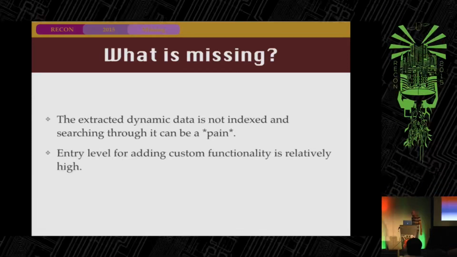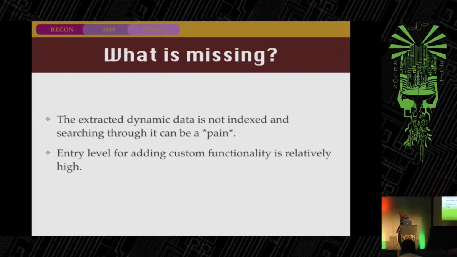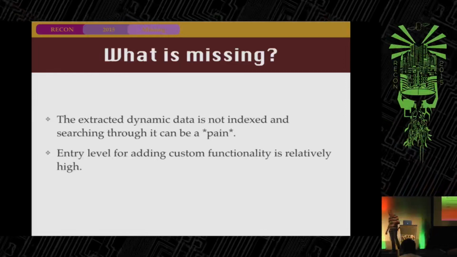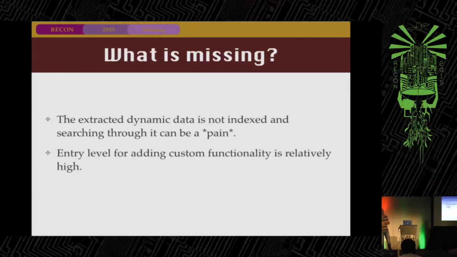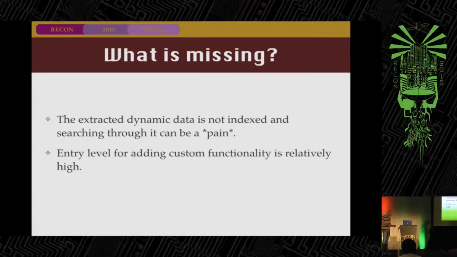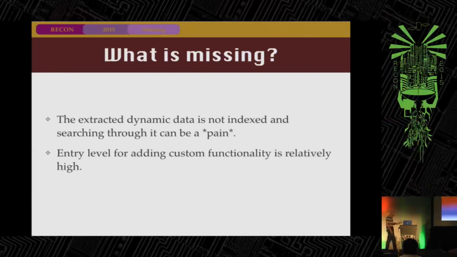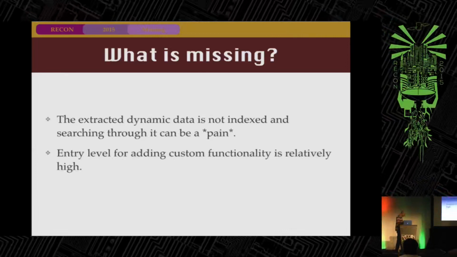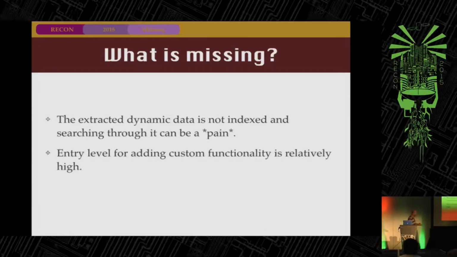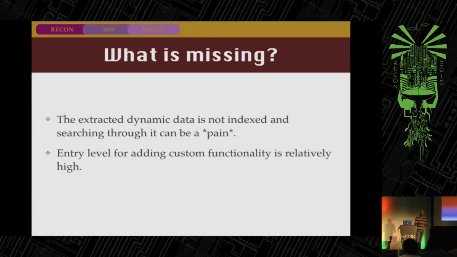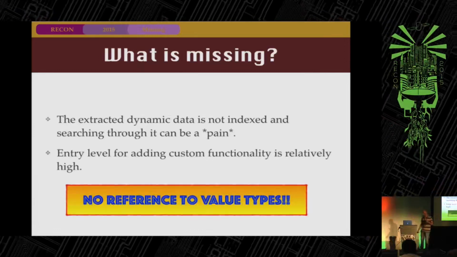Another thing is that the entry level for adding any custom functionality is relatively high. I mean, look at FunCap's case. They do string parsing, but if I wanted to do any other kind of parsing, that would be really difficult. I need to go over the code and do it myself. It might take me hours, days, maybe even weeks. But the tool wasn't really designed for that. Everybody has their own parsing requirements, and it seems reasonable that there should be something that lets me do that.